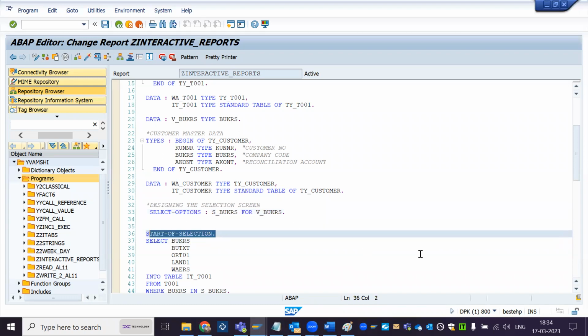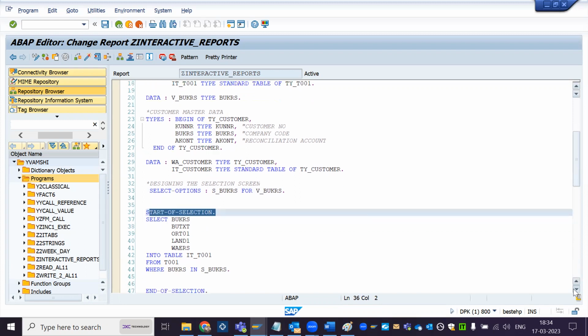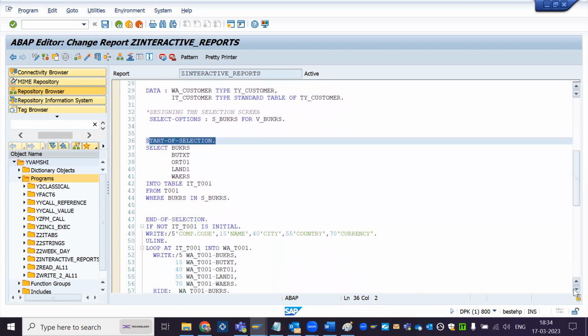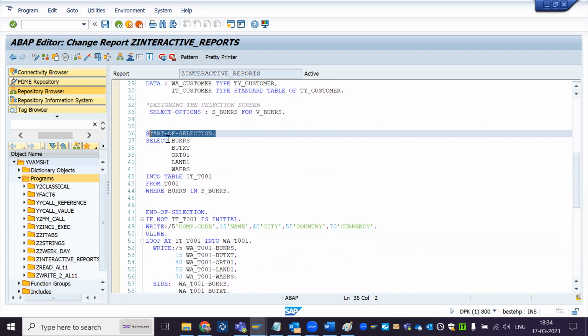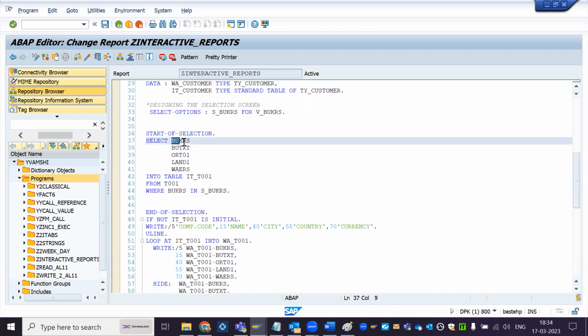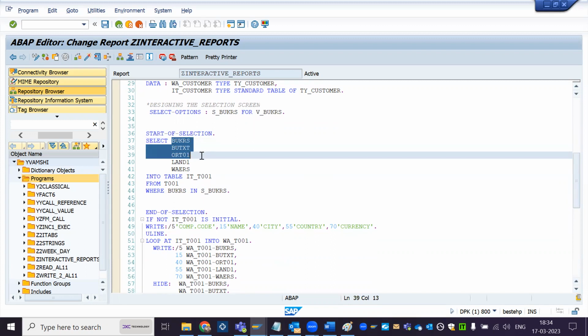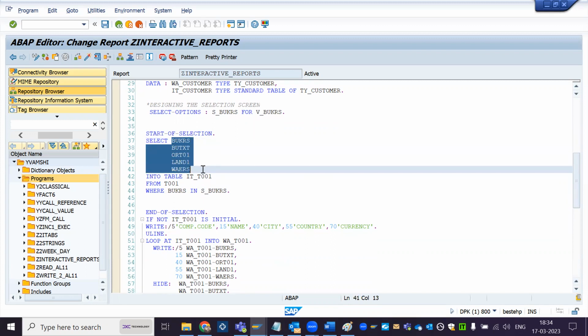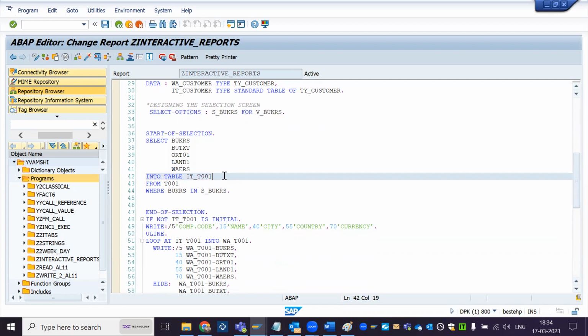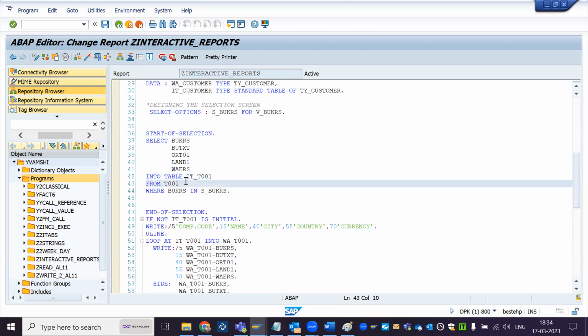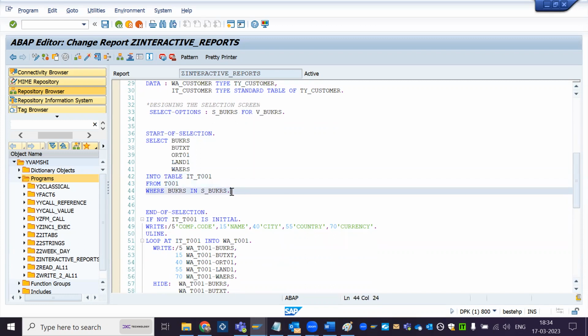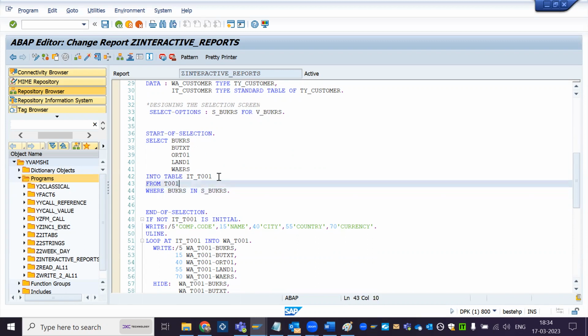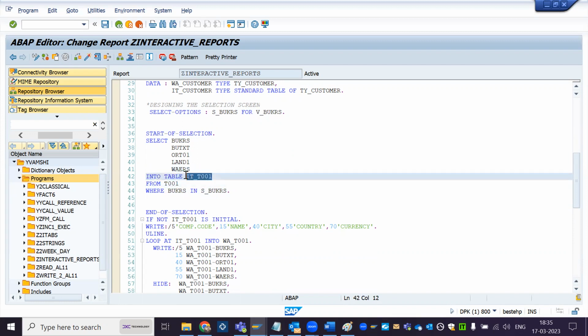Start of selection. In the start of selection, we are going to have the data fetching logic. We are selecting company code, name of the company, city of the company, country key of the company, and currency into the internal table from the master table T001 where bukrs in s_bukrs. Whatever range of company codes they give, we want to select from the table T001 and put them into our internal table.